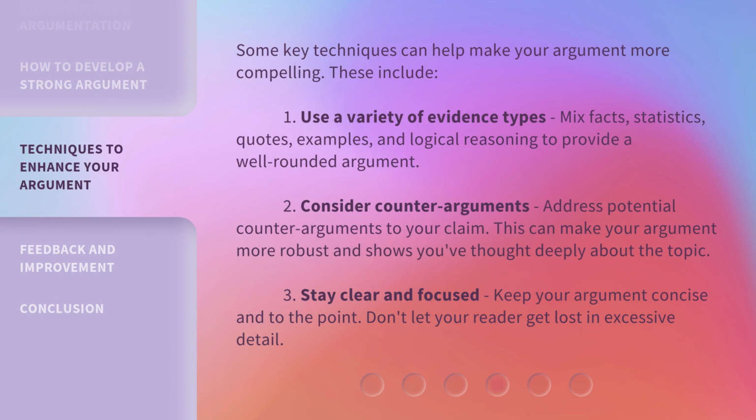Some key techniques can help make your argument more compelling. These include: 1. Use a variety of evidence types. Mix facts, statistics, quotes, examples, and logical reasoning to provide a well-rounded argument. 2. Consider counter-arguments. Address potential counter-arguments to your claim. This can make your argument more robust and shows you've thought deeply about the topic.